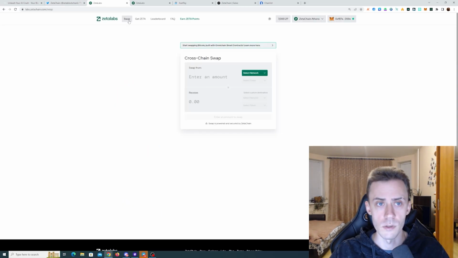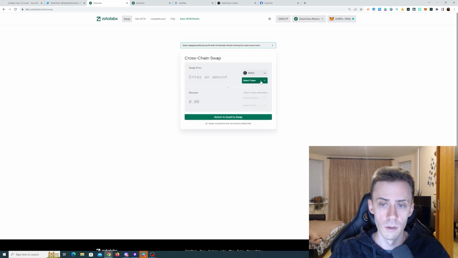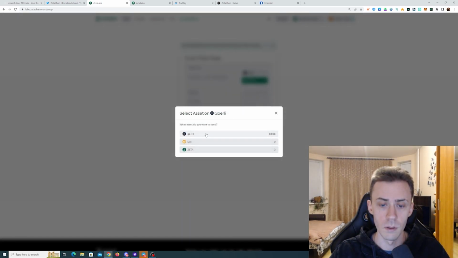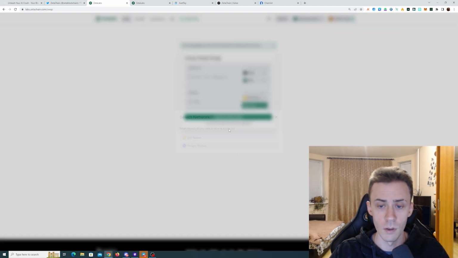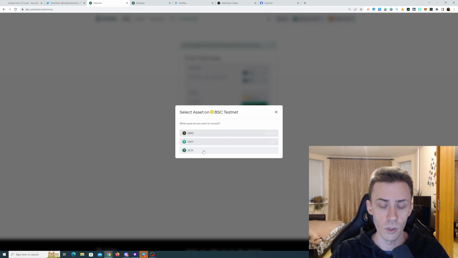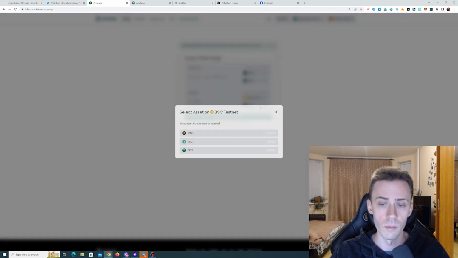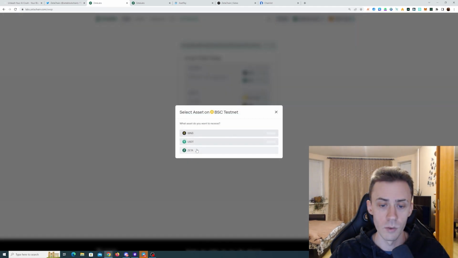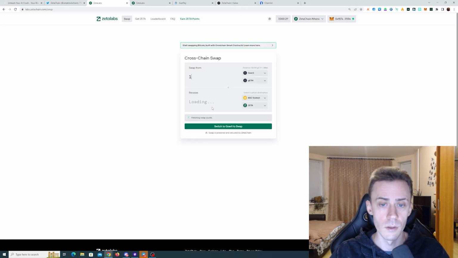And so for the application itself, if you go to swap, this is pretty simple. You just select the chain, you select the token, and then you select the destination chain and also the destination token. Also, let's say you want to get Zeta on some other chains. Let's say you want to get Zeta on BNB Testnet. If you put Zeta here, you can pay with some other tokens. For example, use your Galxe ETH to get yourself more Zeta, and then you just swap.